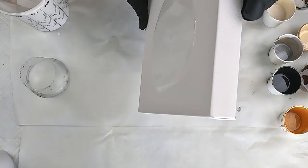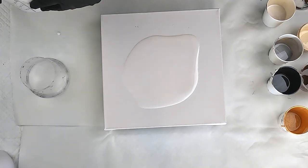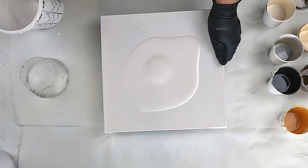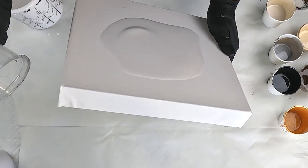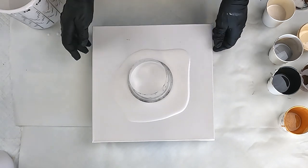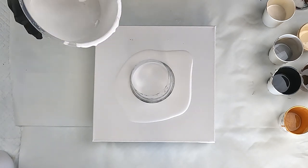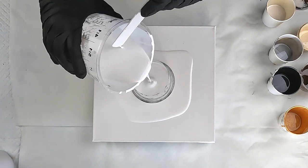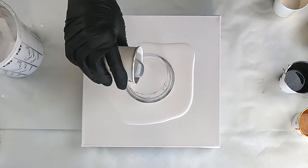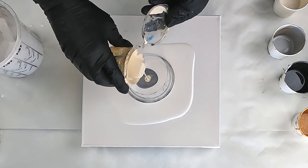Just move that around. Thicker in the middle there. And then put the cup on. Right. And let's start pouring some colours in. Let's start with the white again. And let's put some silver. And a bit of the buff.